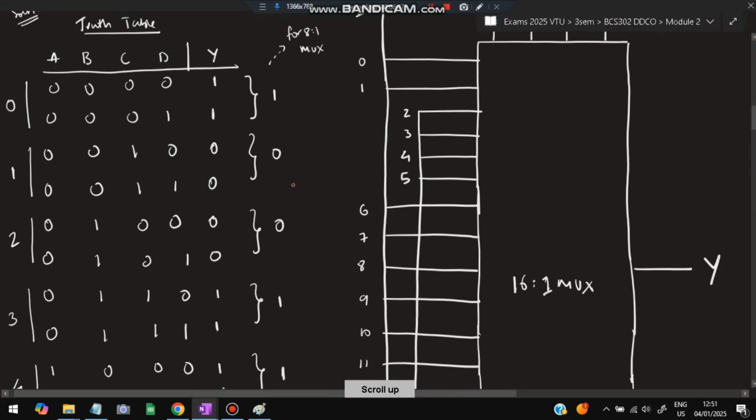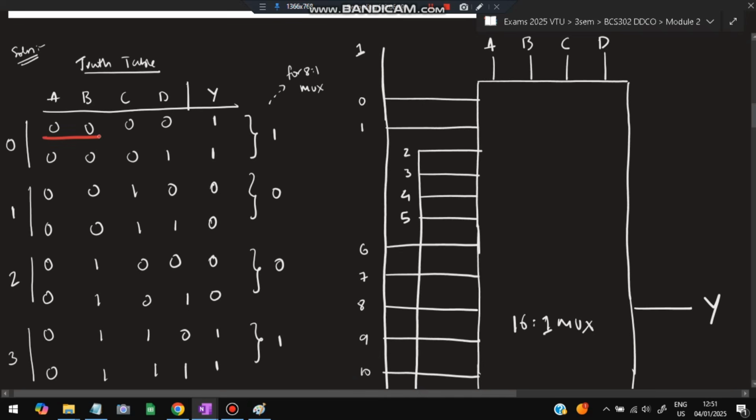What you have to do is consider A, B, and then this output. This output will be considered after taking C also. So A, B, C I have, and we'll ignore this one and take this output. When it is 0 0 0, my output is 1. When it is 0 0 1, my output is 0. Like that. Whenever it is 0, my output is 1 here. If it is 1, my output is 0 here, and so on.